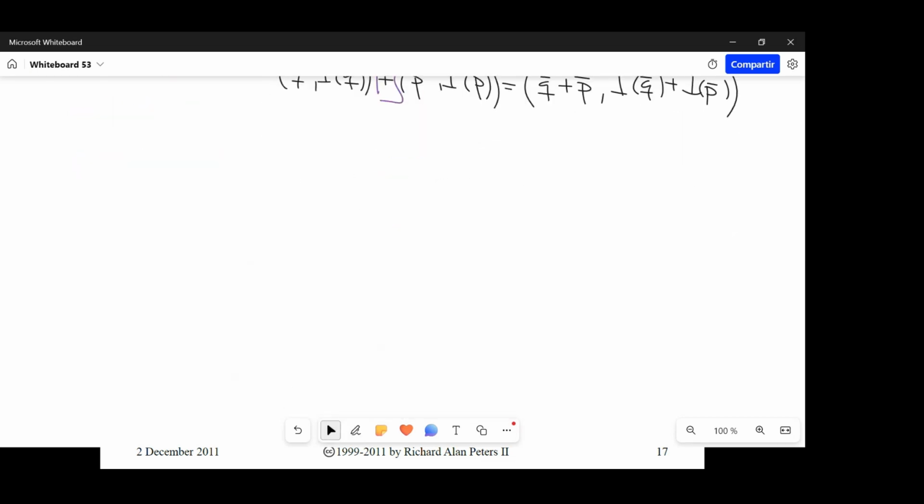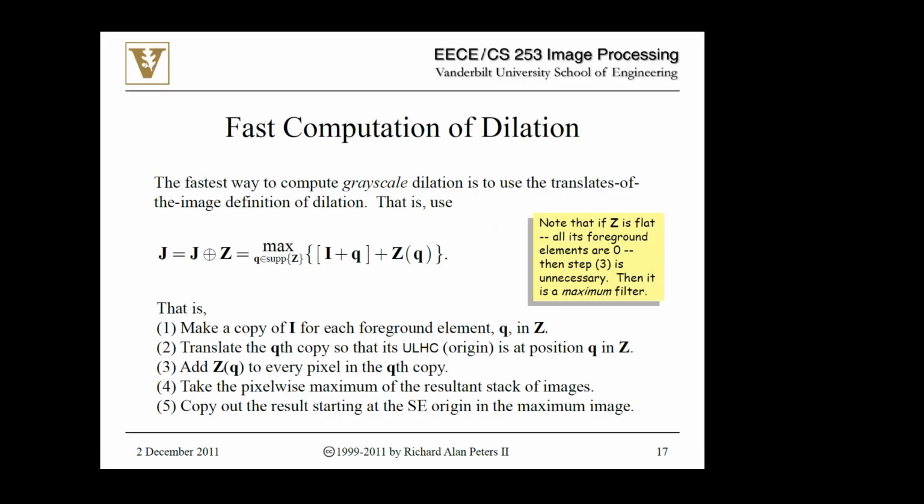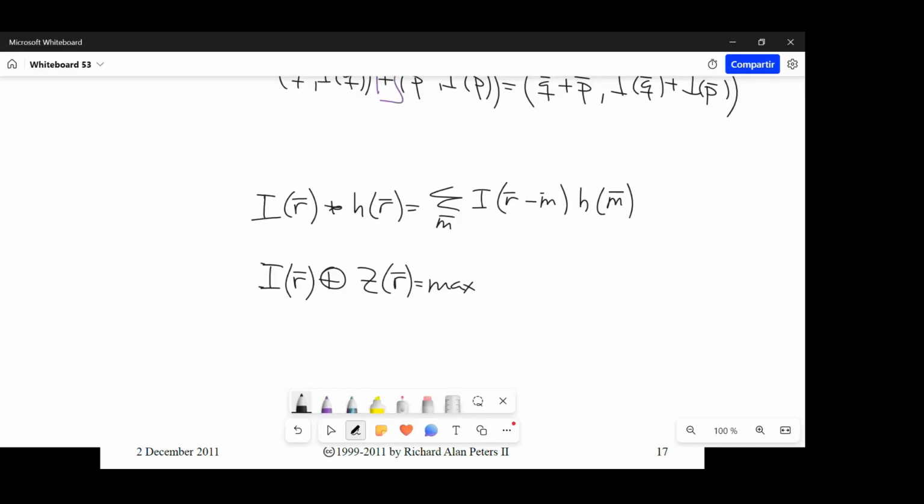So what's the convolution again? We want to compute the convolution at the point R. It is just the sum over I, and now we have I, like maybe I said, this is the maximum of B, or I pass.